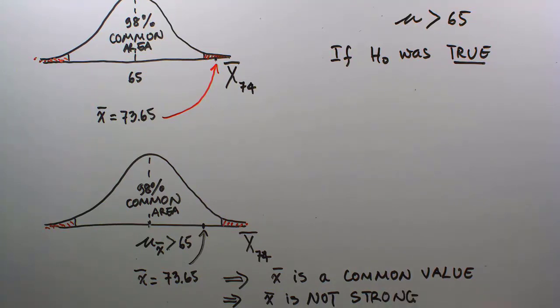Because we can accept that. We can accept that because it's still among those values that commonly fluctuate away from the center. And we have to be able to forgive the person who made the claim, even though it's already above 65, maybe not exactly the truth, but our value is a little bit different, but still among those values that commonly differ from the actual mean. So nothing's wrong with that claim there. And so that's why x bar is regarded as not strong evidence.